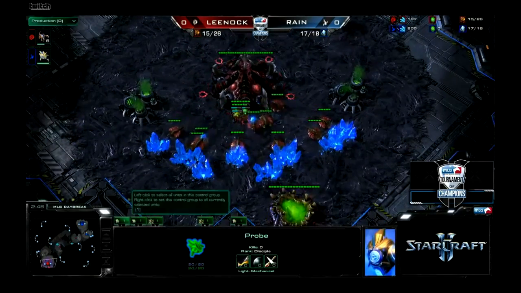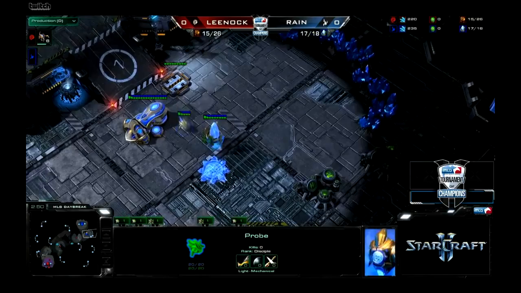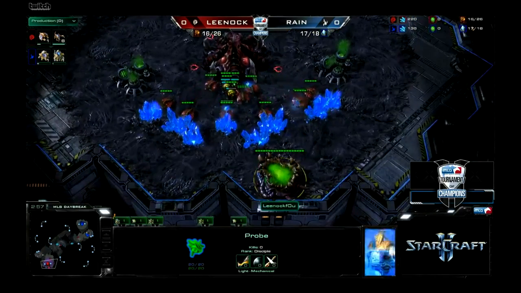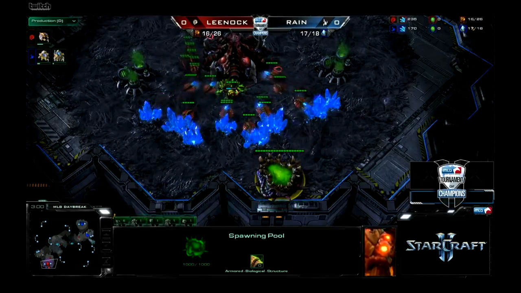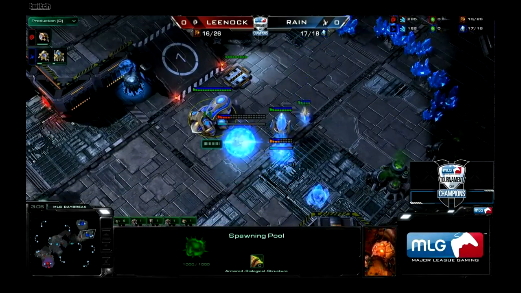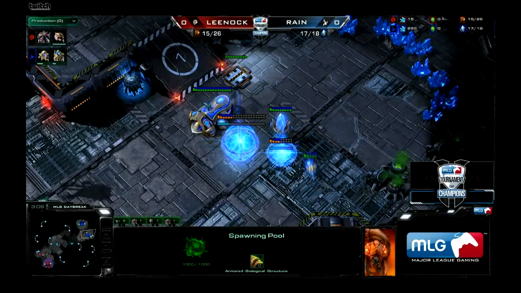Ooh, did Rain count the drones there? He didn't go behind the mineral line to see that spawning pool, but he's gonna put a cannon down anyway. So he must have seen all he needed to see. Of course, Leenock opened this game. I think that was an 8 or 9 pool. And Rain opening up with a forge right away. So he pretty much knew this was coming from the beginning.